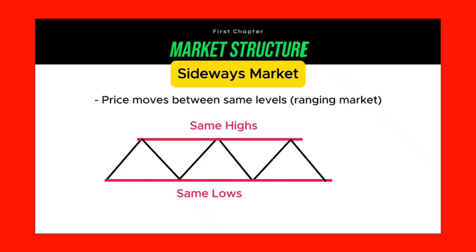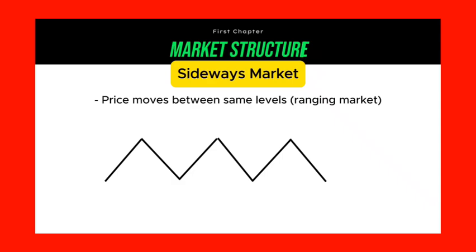Why does this move happen? For many reasons like buyers closing their positions, buyers not opening more buying positions, but also short sellers aren't that active, so it leaves price moving towards the same highs and lows for a short time period. These sideways market structures usually indicate a reversal. So coming from an uptrend into a sideways market, the price breaks the lows of the sideways market and turns into a downtrend.